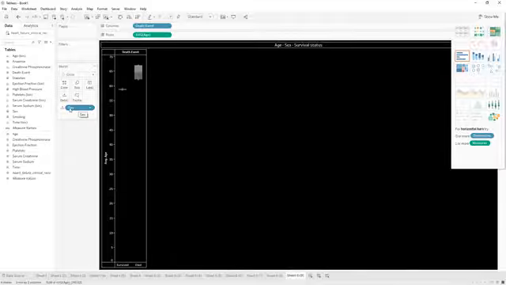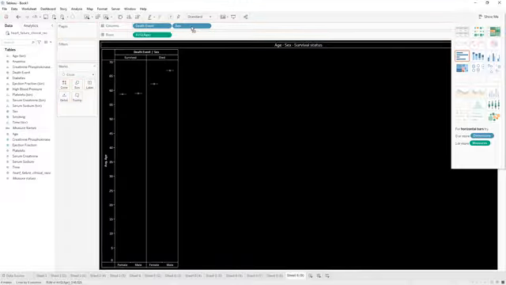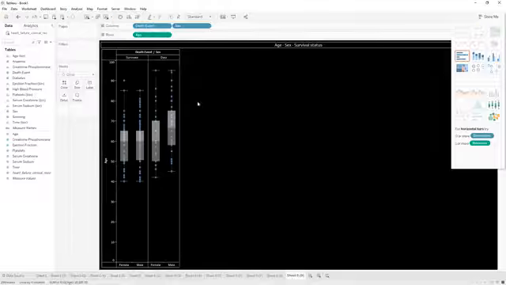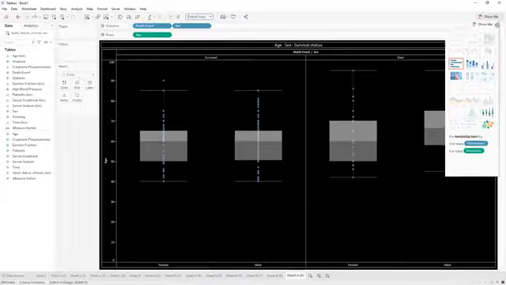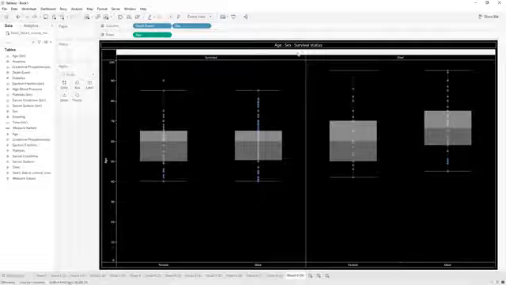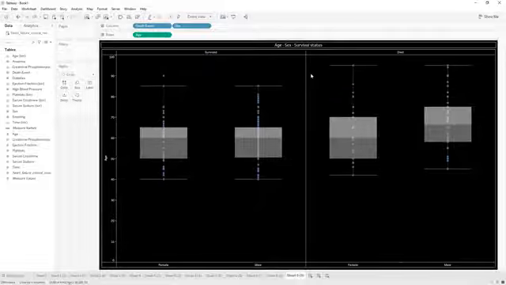So as you can see here, sex is automatically set into detail. So drag and drop sex into the columns, right? And we click on analysis. We deselect aggregate measures. We select the entire view. And like that, we get our box plot. So we can hide field labels for columns. Like that, we get the age, sex on the survival status, right?